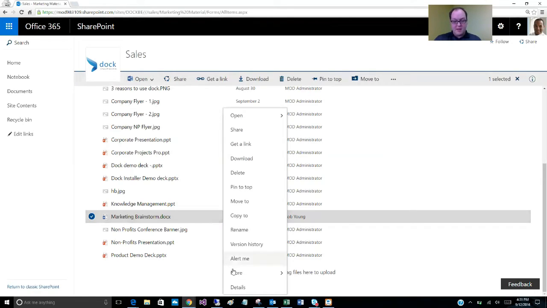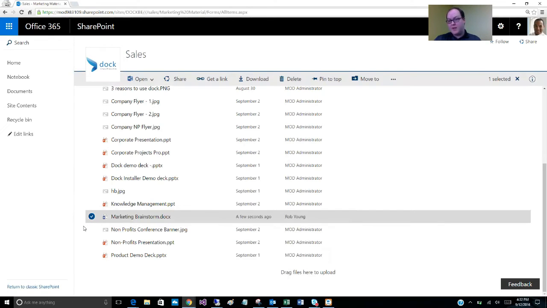You see we have the checkout option here in SharePoint on the context menu of a document. Once you check out a document, you place a lock on it. No one else can make any edits. It's the same as checking out a book at a library. You're taking that book out of the library so no one else can do anything with it until you're done with it. So that's the traditional way of doing things.